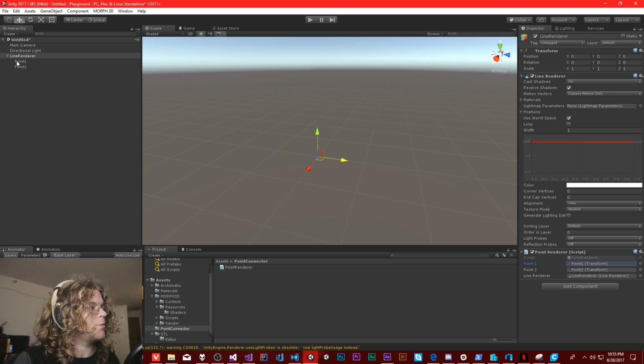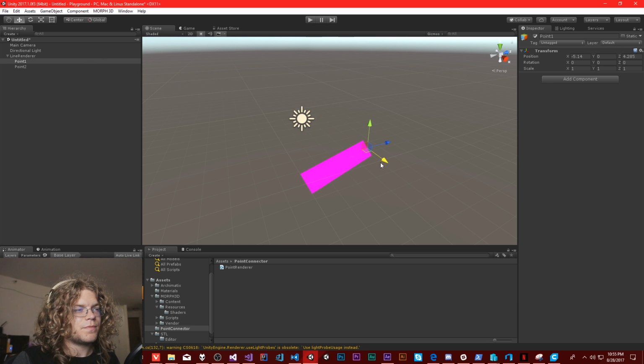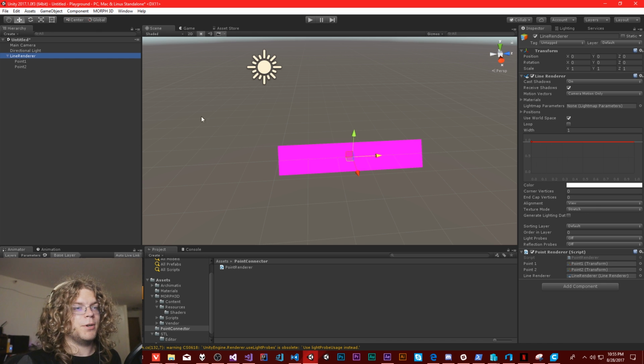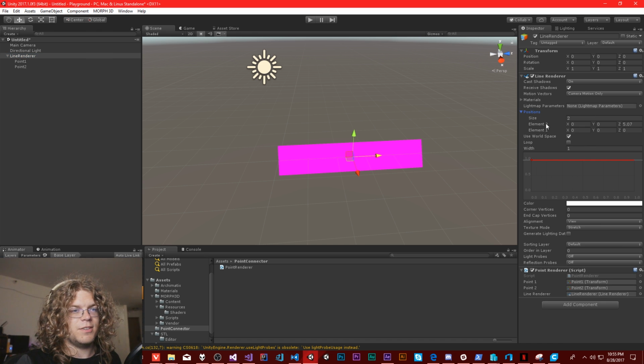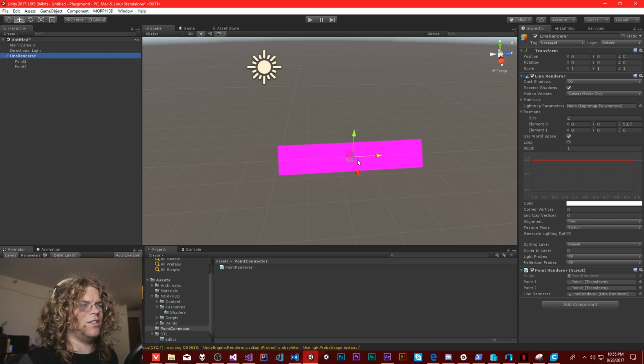Okay, this isn't gonna work because they're right on top of one another, but if I move them, we get an updating line render, so we can kind of move this around. And if you really wanted to, you could extend this from a usability point. Instead of having to modify all of these positions manually, we could make it so that you get handles that you can easily move. It's just a usability thing.